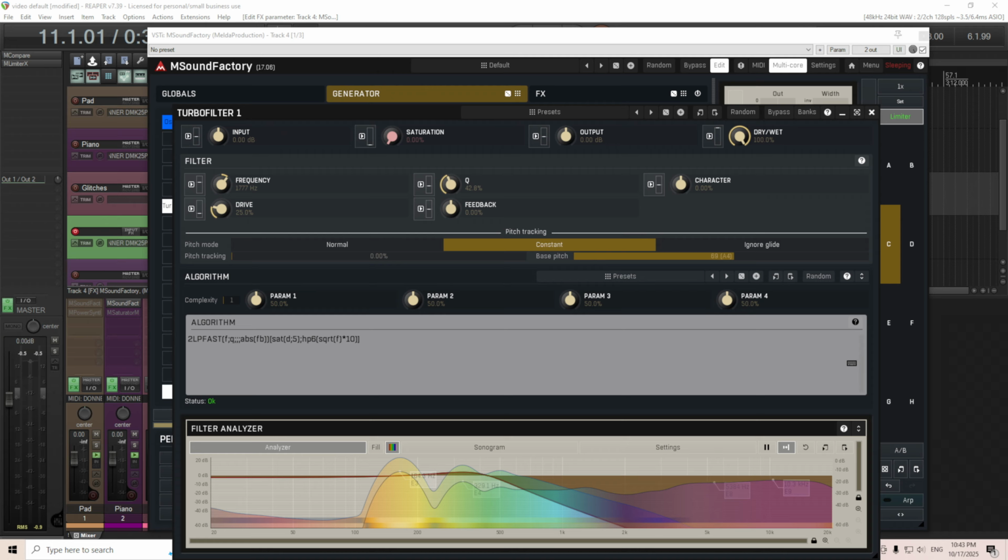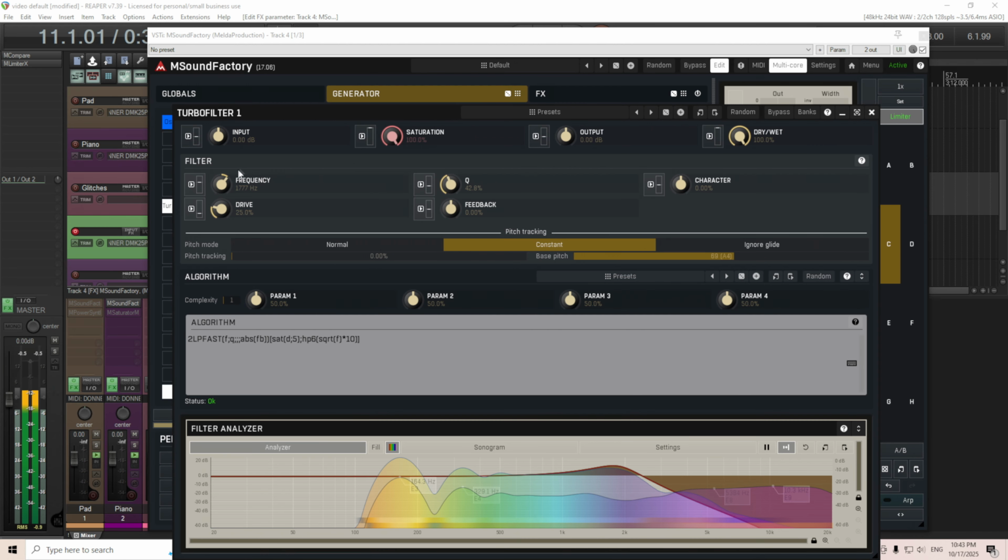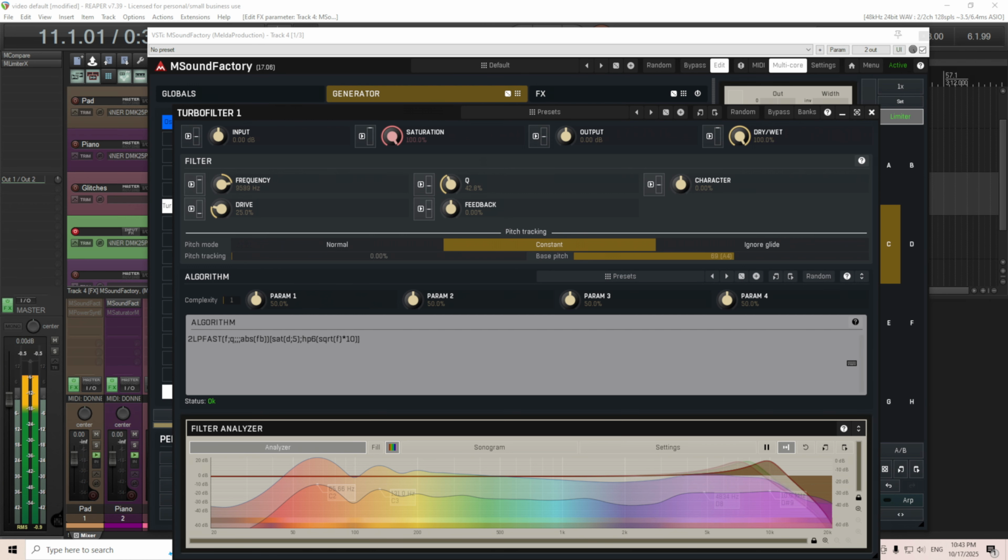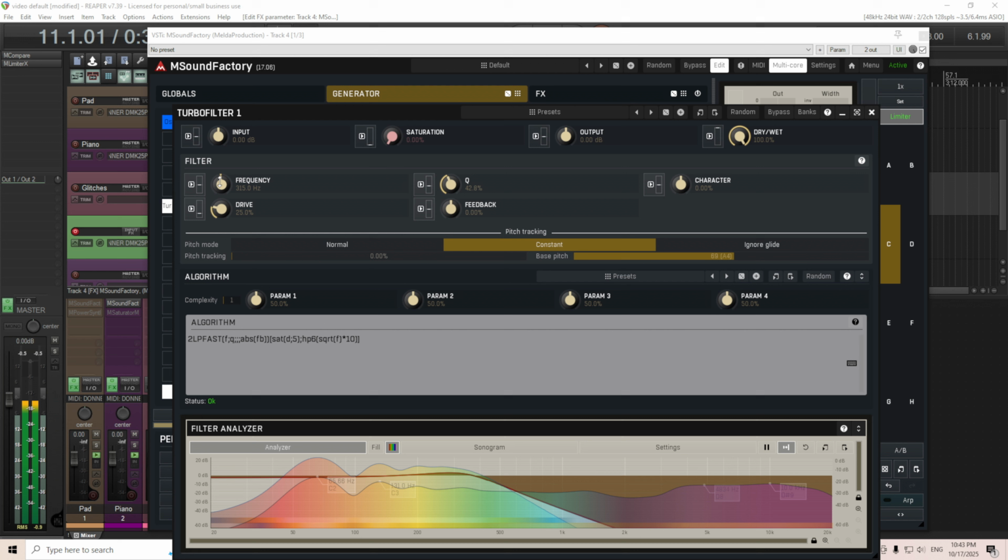Just use this saturation here, and you can get lots of saturation after the filter like this. So by doing that, you can get some saturation afterwards if you want to get really dirty.